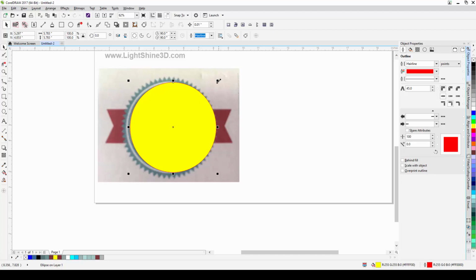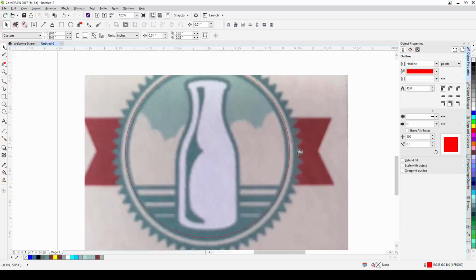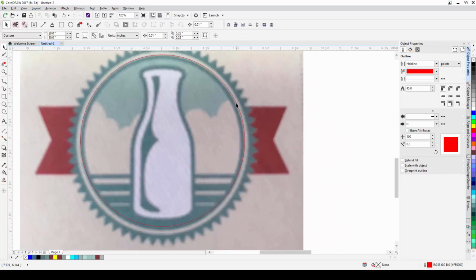And I'm just going to click on this corner and move it around until I have it just about where I want. Once I think it's pretty close, I'm going to turn off the fill. I'm going to zoom in here a little bit and just look at this for a second. Okay, so I'm noticing that what they had drawn was not a perfect circle, or this image is not a perfect straight-on shot.